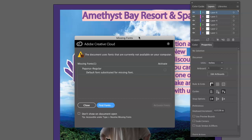Todd, sorry, hopefully there's not too long a lapse there. I just opened your file in Illustrator, and as you can see, it's prompting me for a typeface. Struggling for the name of that typeface you used. It's called Papyrus. Google Papyrus typeface, and you'll see that it has a kind of controversial history. But you know now that you probably should be using Arial, and so that's probably a moot point. But just find out more about Papyrus. I think you'll find it interesting.